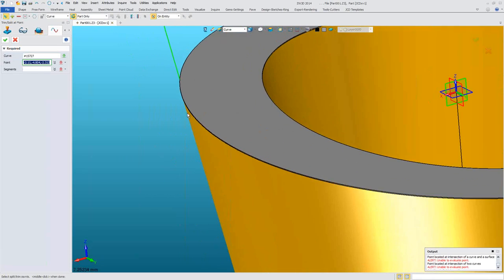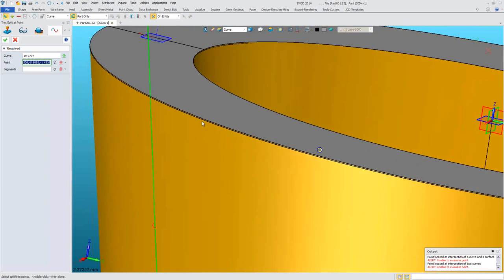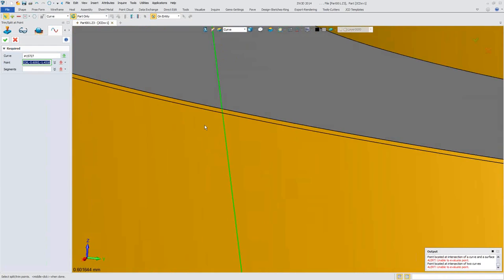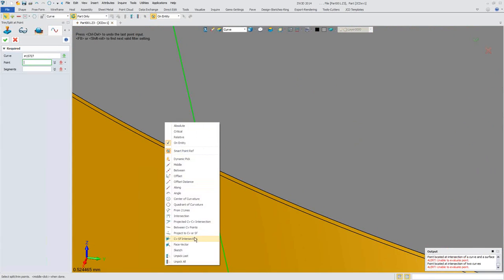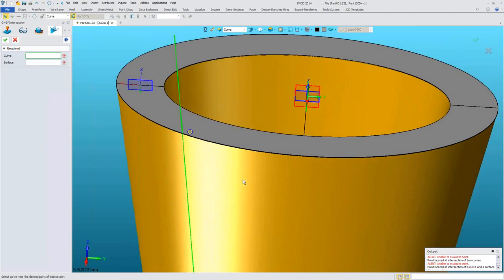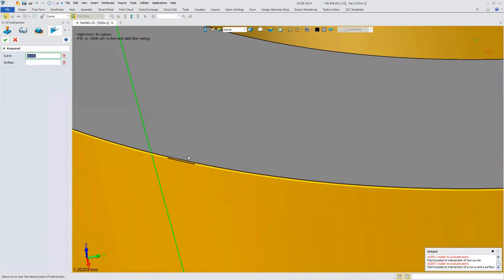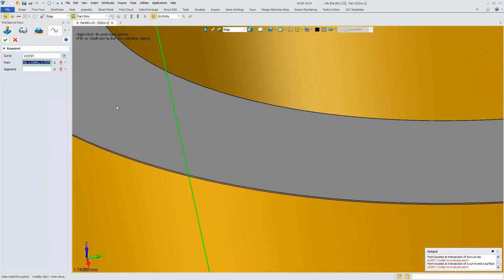For some reason it's not grabbing it. Let's see. Okay, I see what's going on. The curve that it's grabbing is the sketch. We want it to grab the edge. And this surface.